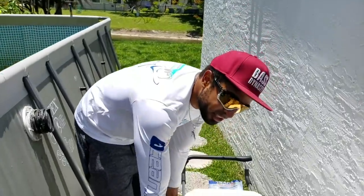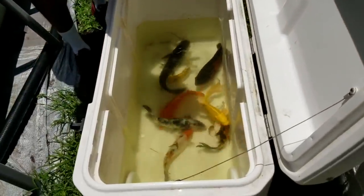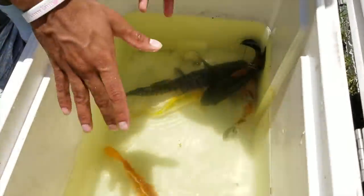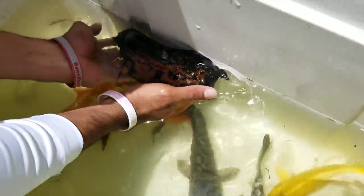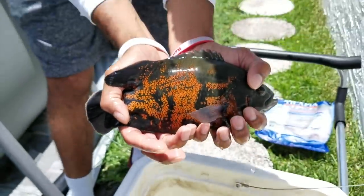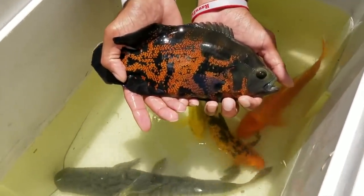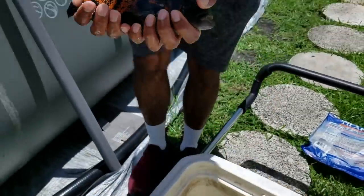But that means the fish in here, I'm not sure if you guys guessed which fish I'm going to put in there. It's pretty obvious I wasn't going to put the koi in there, but which of these two? What do you think? If you guessed the tiger shovelnose, you were wrong, because it's actually this beautiful Oscar I'm going to put in there. This guy has a better chance of surviving than that tiger shovelnose. But you guys didn't guess that, but you might have. Let's see in the comments below.